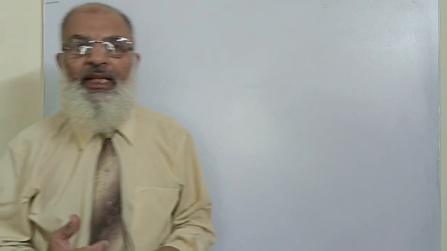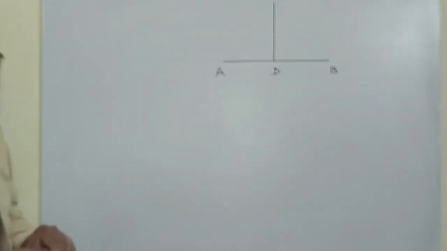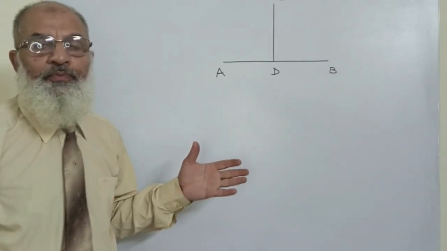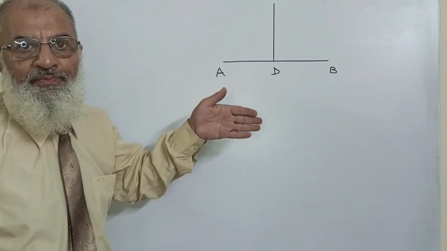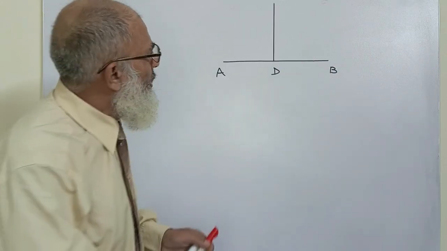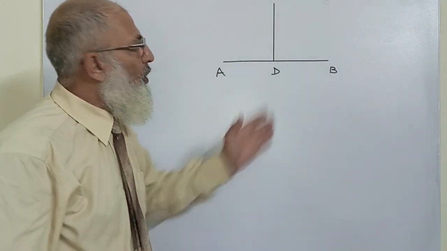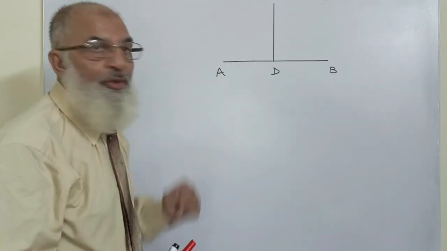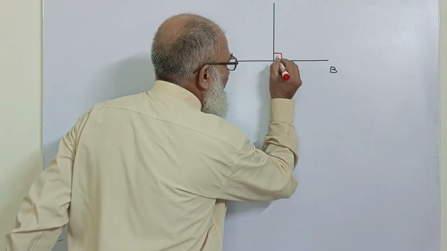Now, the first angle which I am going to tell you is the right angle. Now, my dear students, look at your whiteboard. I have drawn two lines crossing each other at a point. Everything I have told you, now this is the point where the two lines are meeting. In fact, it is forming an angle, and the attribute of this angle is that it is a 90-degree angle.